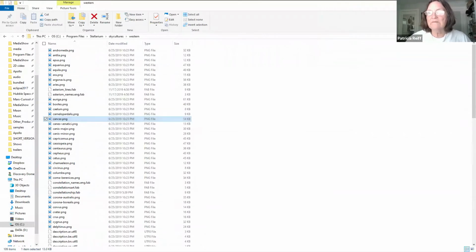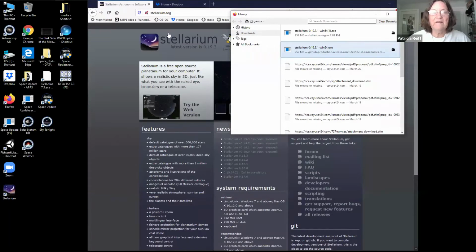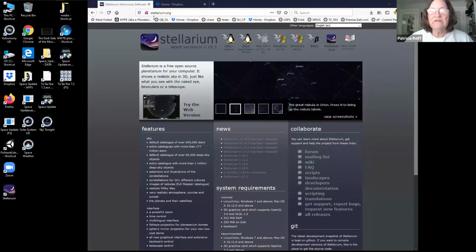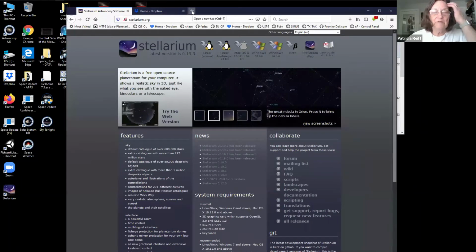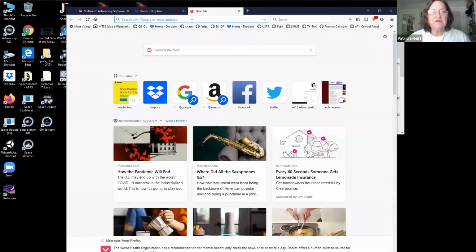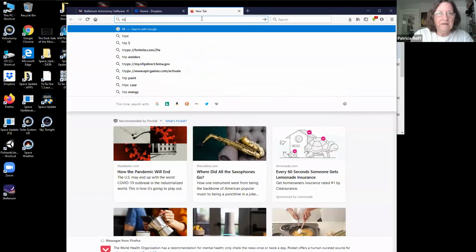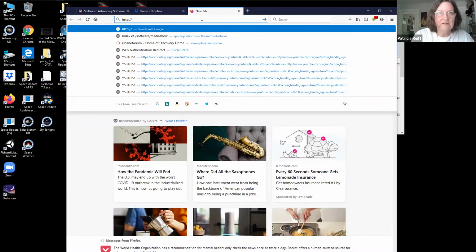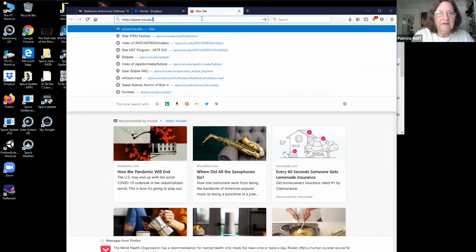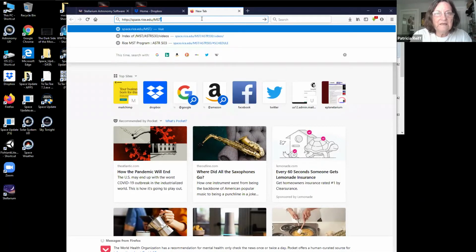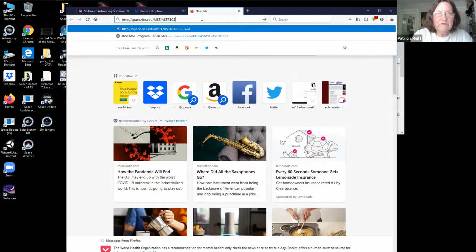Well, being someone who likes to play around with stuff on my own, I've downloaded the color Western ones. Somebody shared them, bless their heart, who I can't even remember now. So if you were the one who shared it, thank you. And I gave you the link. It is at http://space.rice.edu MST Astro 502.